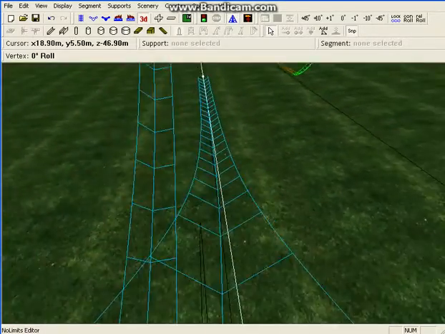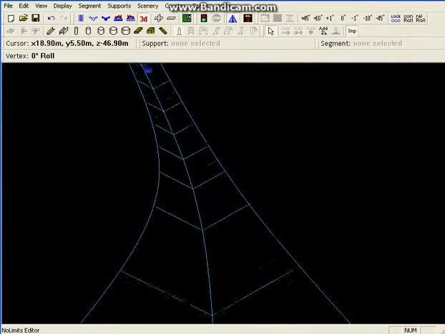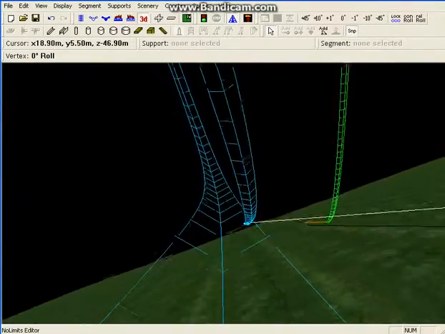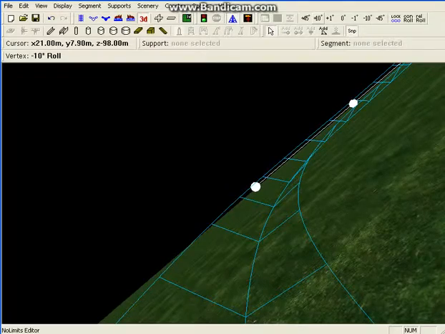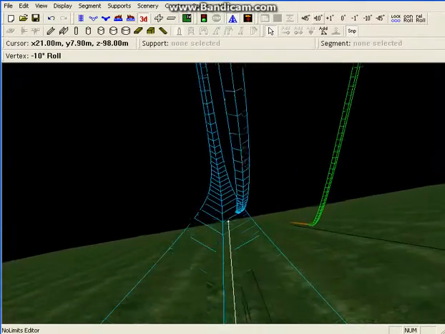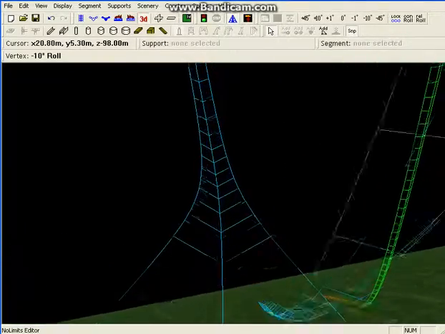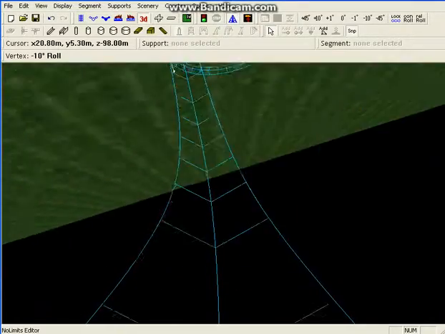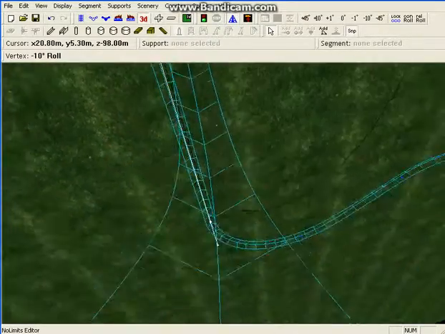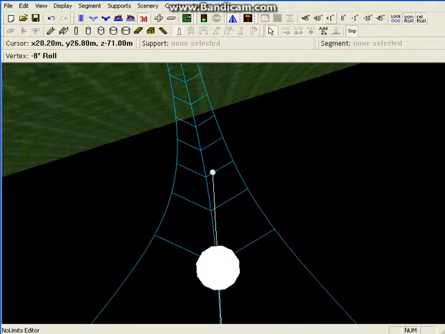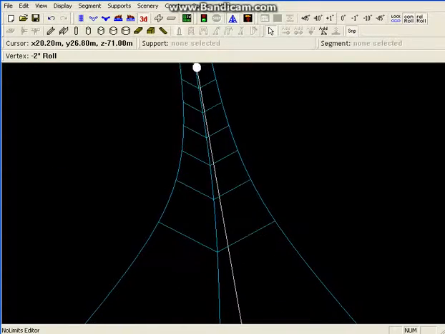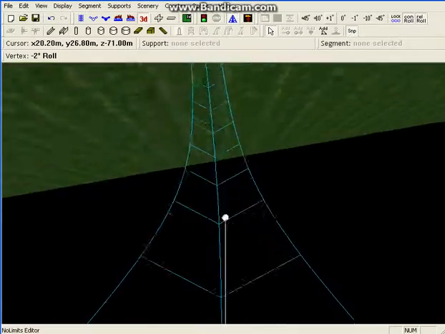But if you noticed, it's tilted. That's because my segment over here is tilted. So I'm going to tilt that back over so that it's not tilted here. It's still slightly tilted, but it doesn't matter as much. I can correct that. The little things can be corrected. See? See, now it's normal.